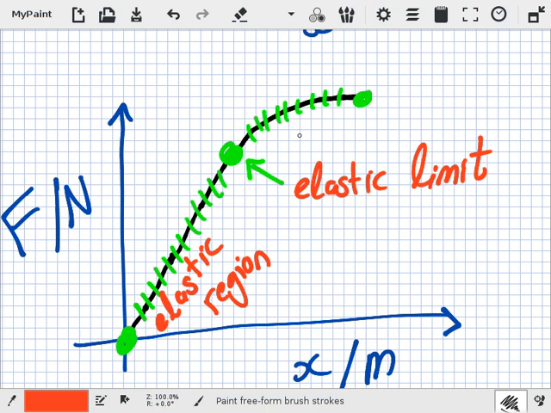Okay, I'll tell you. It's a word you know. This is called the plastic region. Plastic means you can change the shape, but you don't have a snappy force bringing it back together.